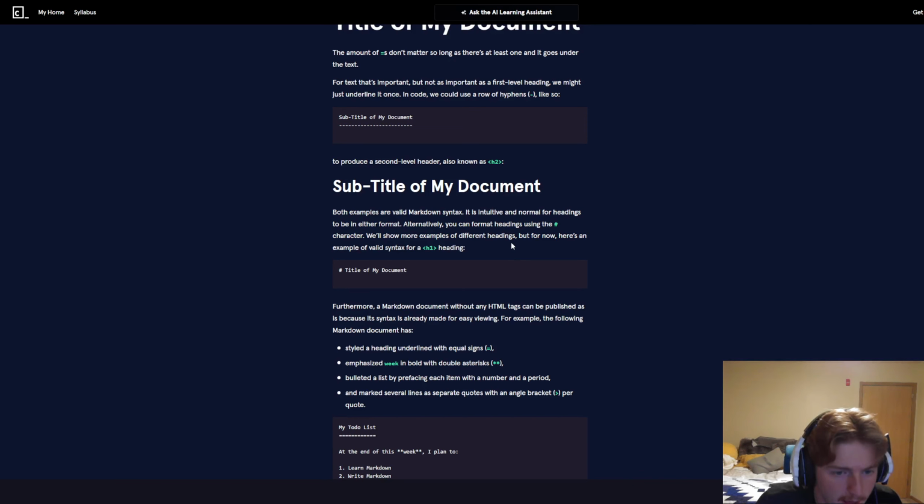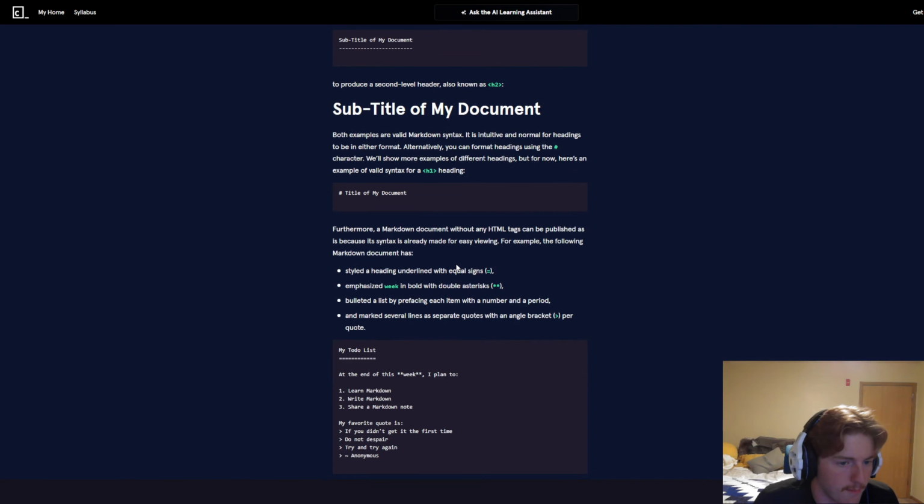Alternatively, you can format headings using the hashtag character. We'll show more examples of different headings, but for now, here's an example of valid syntax for an H1 heading. Title of my document. Furthermore, a Markdown document without any HTML tags can be published as is because its syntax is already made easy for viewing.